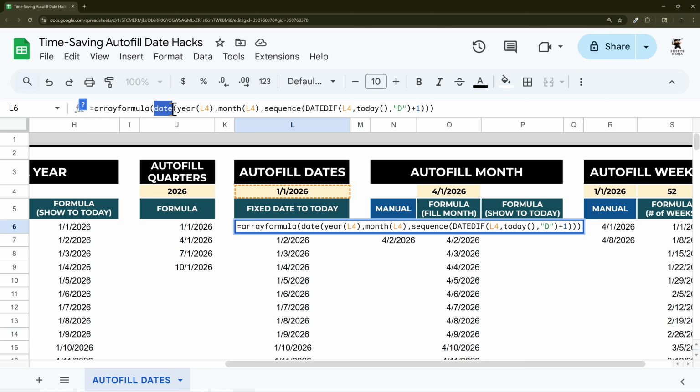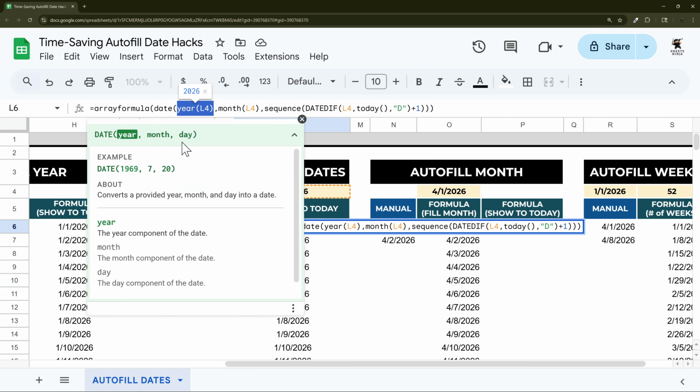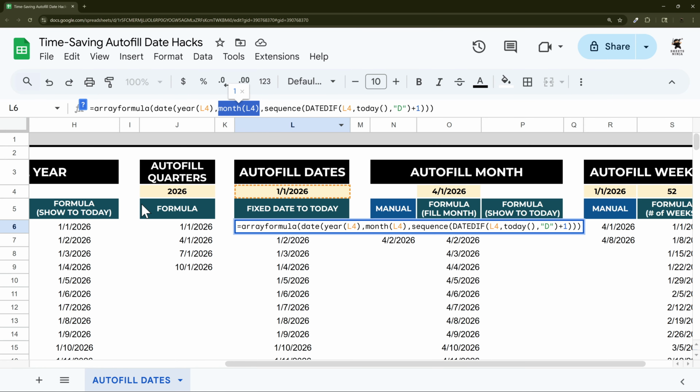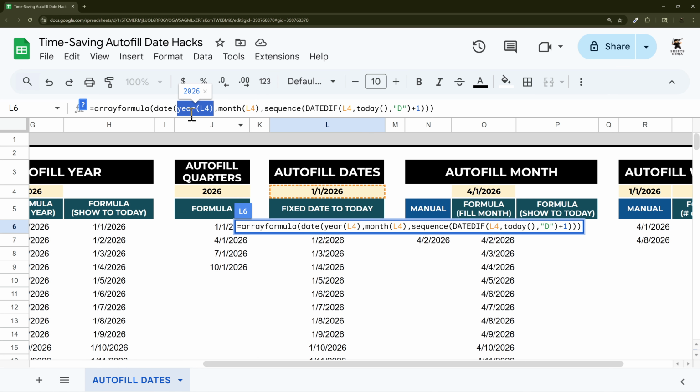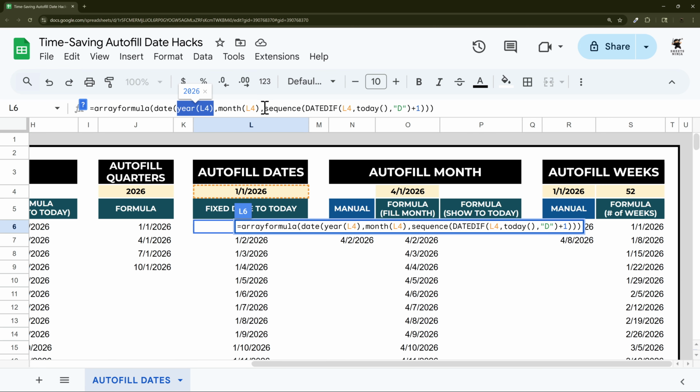We have our date, and then here what we're doing is we're looking at this date, and we've got to get the year out of it so we can populate our year for our date. And then we're grabbing our month from that date. And so it's a little more confusing than these because these were just putting in a year. So the only thing we were getting was the year, and we didn't have to wrap it in YEAR because it already was just the year. But this one's a date. So if I just put L4, it's going to take the whole date, not just the year. All right, so that being said, let's jump into the sequence.